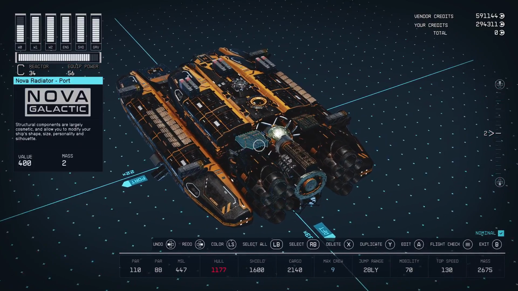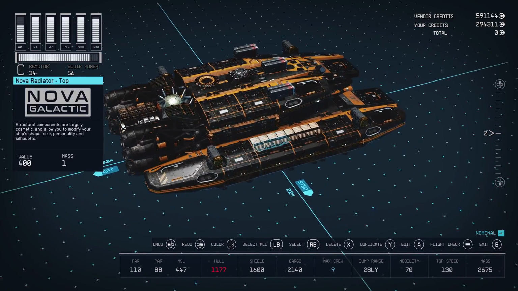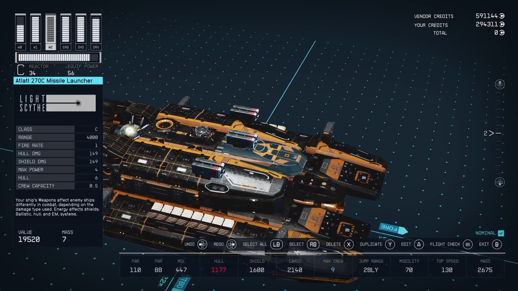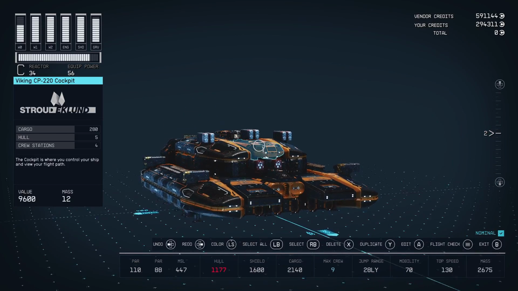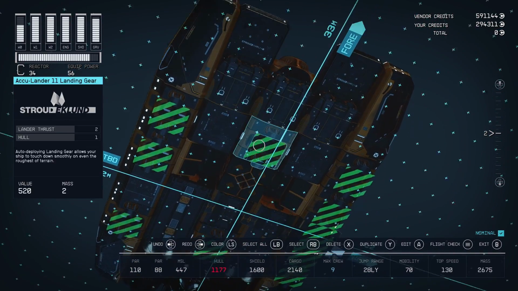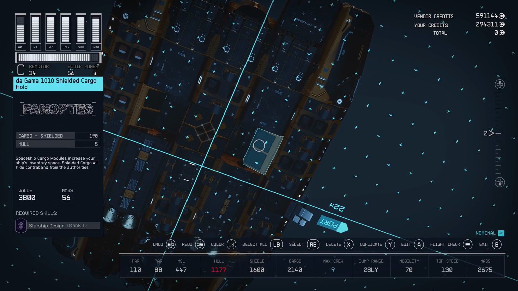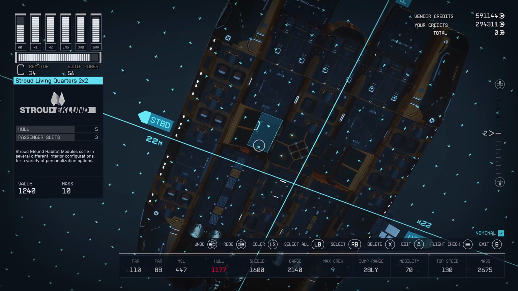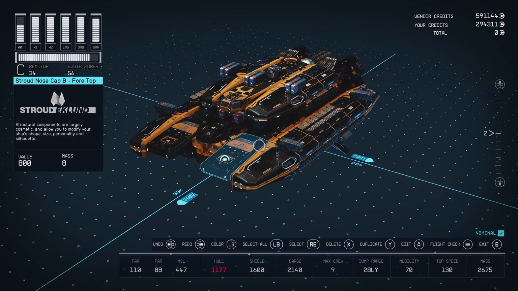Got some radiators back here as well. And I got my long-range missiles up top and a couple alpha beams right there, shooting straight forward. And of course, I added some cargo down below. Got that big boy and these shielded ones here. And I did change around the habs a little bit, so I'll show you the inside of what it looks like.